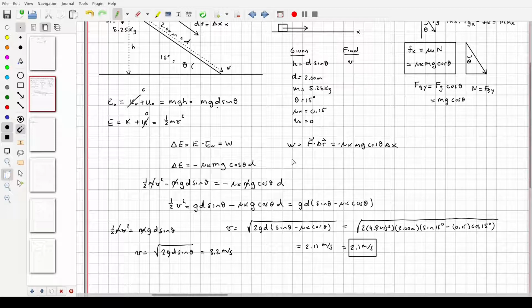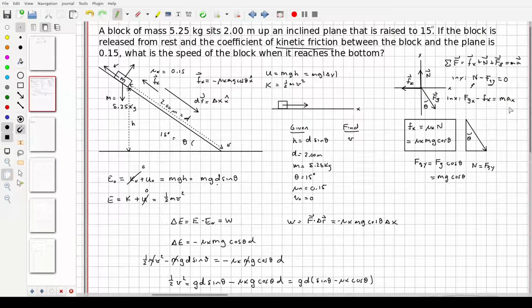if your only tool is a hammer, then everything looks like a nail. People get so mired into the idea of conservation of energy because it's so easy. But it may be that in this particular situation, solving this using kinematics would be the easiest thing. We have the acceleration, and at the end of the day it's going to be constant, which means all we would need to do is find a and then write out our kinematic equations and ask the question, what is v when it gets to the bottom? So in truth, it probably would be easier to use that in this problem. But this does a good job illustrating the fact that you can use energy approaches in situations like this.